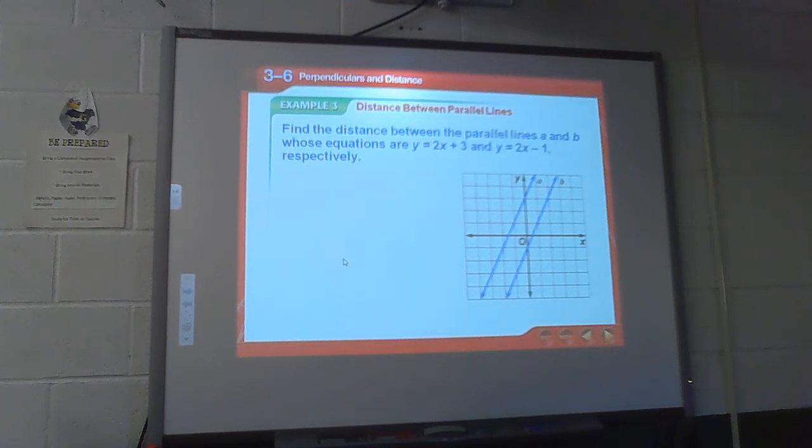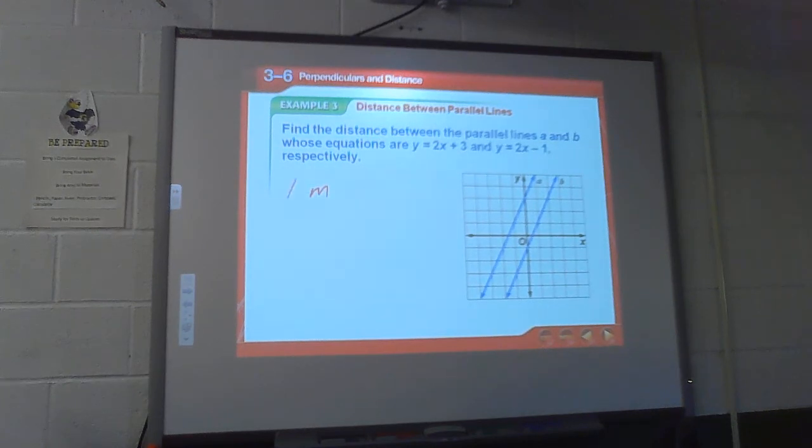Agreed? Okay, so what they're basically saying is, I need to try to find some distance, but I want to find some spot that's going to be easy. So again, if I looked at these 2 equations, they better have the same slope because they already told me that they're parallel to each other. So if I look at that, it's true. My slopes are 2. So what is the perpendicular slope of these? -1/2, right?